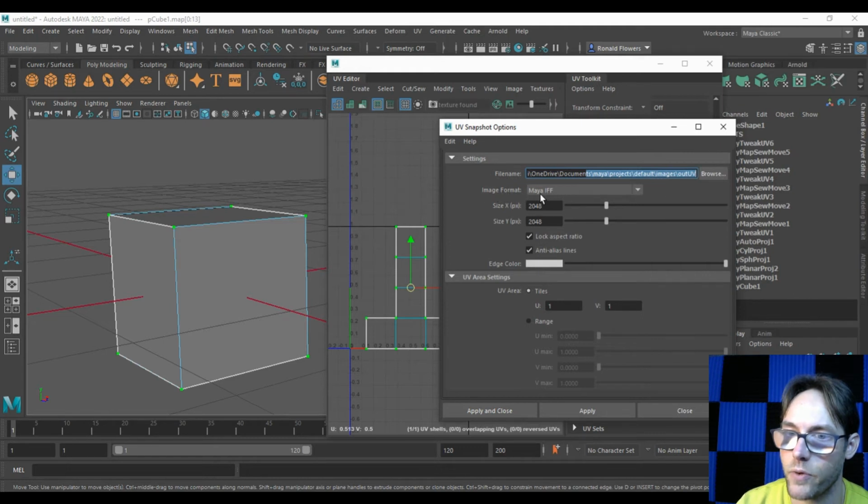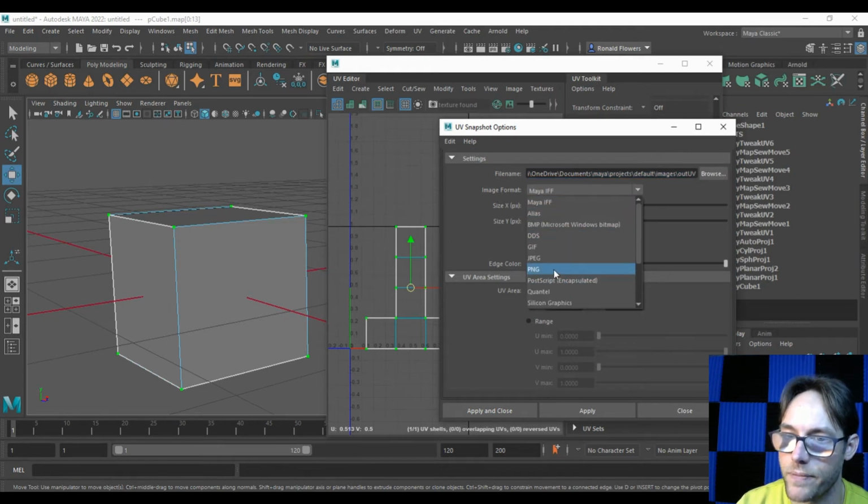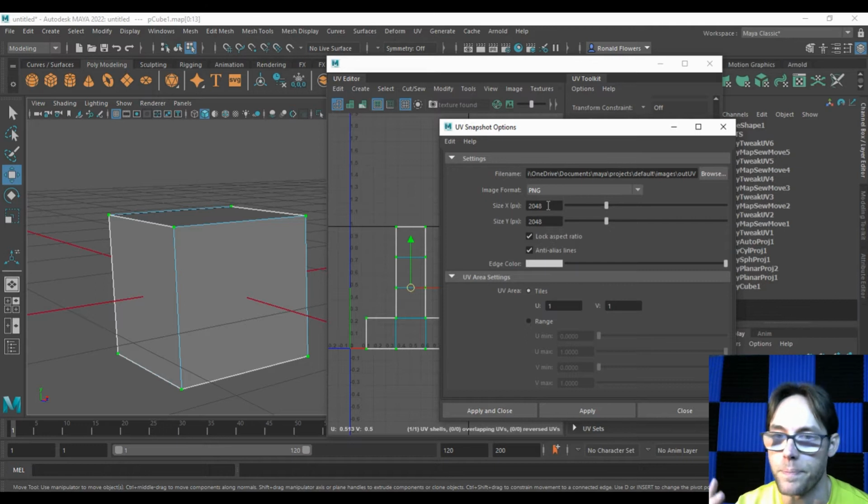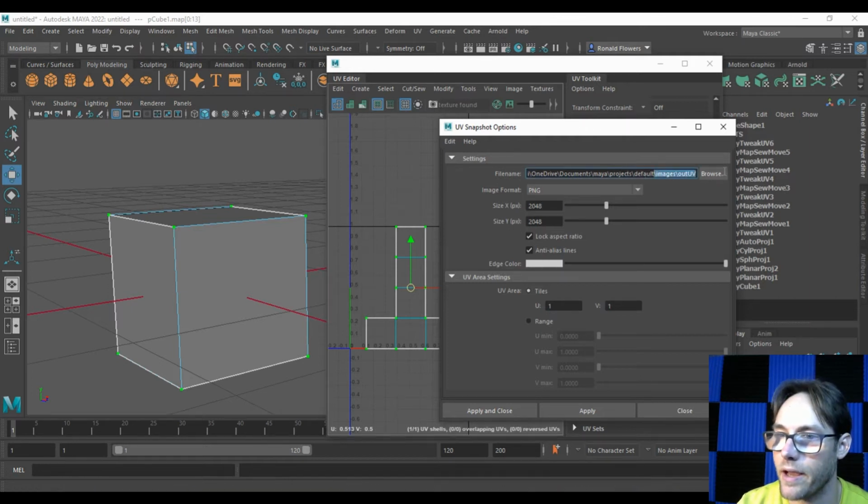I'm going to go ahead and change the format. I'm going to make this a PNG. And then the size, I'm going to use 2048 by 2048. That's going to give me a really good 2K texture. We don't really need to go any bigger than that for this case. This is a very simple cube. We can really get away with something smaller like 128 or 256. But standard is 2K, which is 2048. And then when you get into 4K, that'll be 4096 and so on. But we don't need high depth. So 2048 is good.